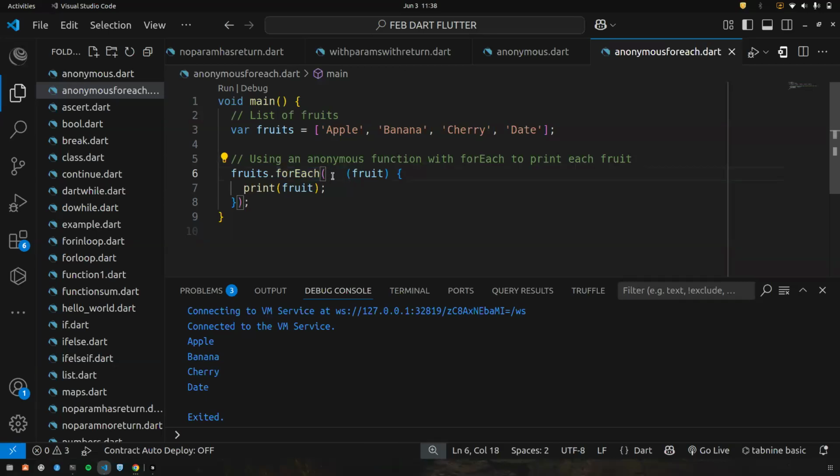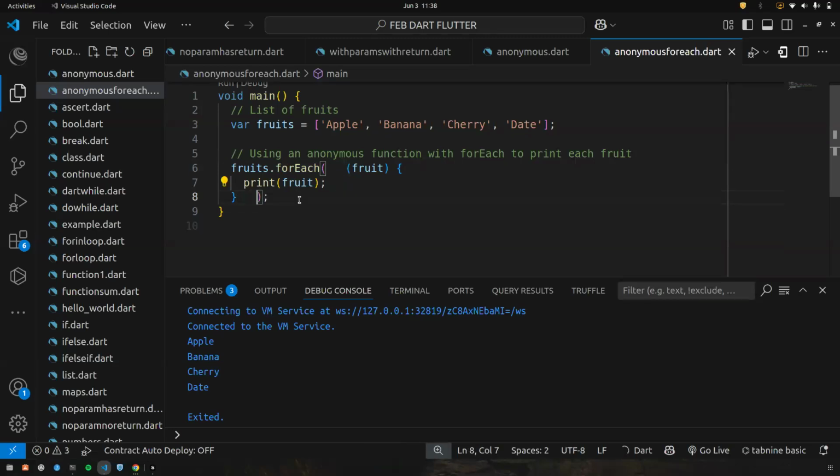Remember, an anonymous function does not have a name. Inside it, we specify the parameter because we're talking about one specific item: fruit. Then we open our function, and inside it we print the fruit we've accessed.